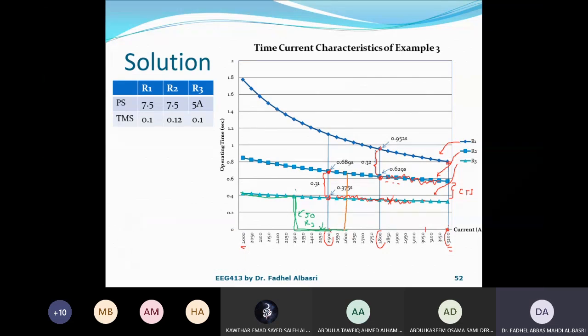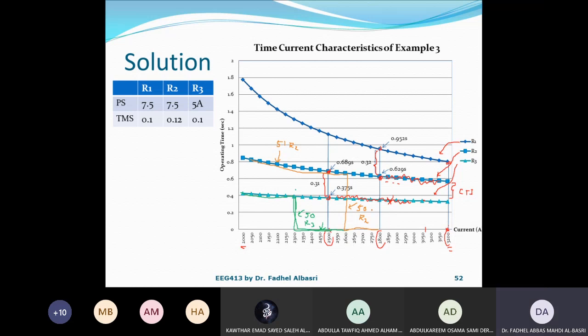So I want to add an instantaneous relay here. Okay. So this represents the 51, and this represents the now added 50 overcurrent instantaneous relay for R2. This is 50 of R2, 51, sorry.